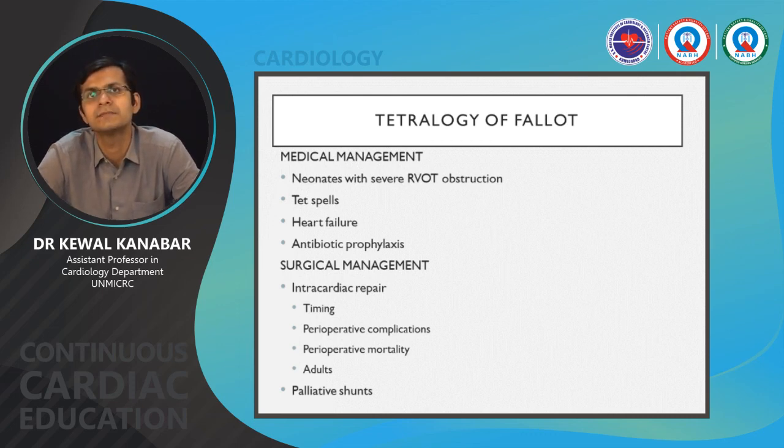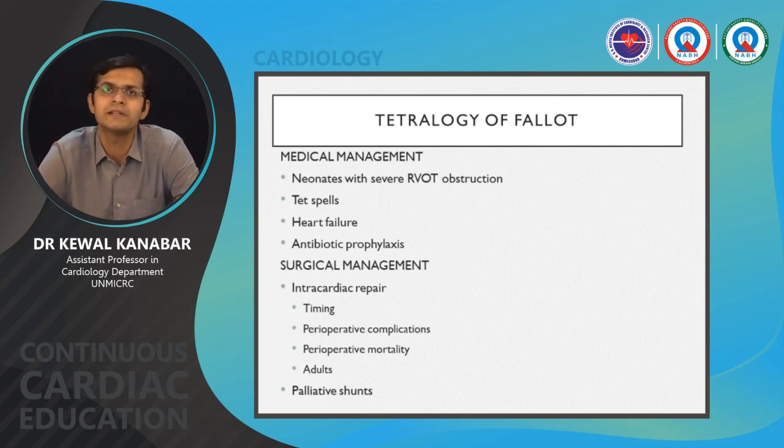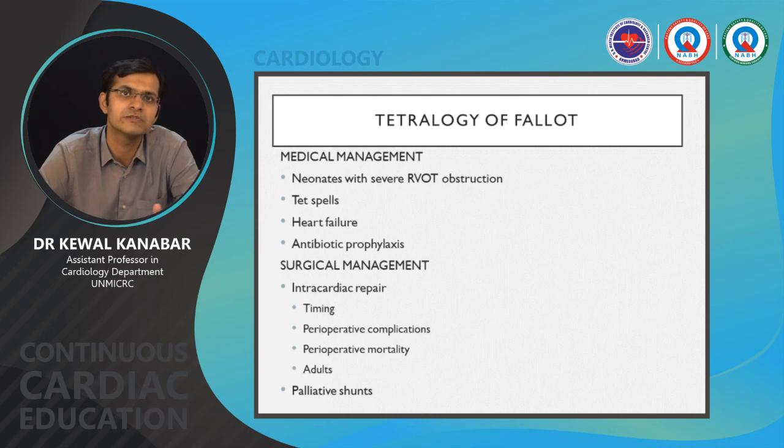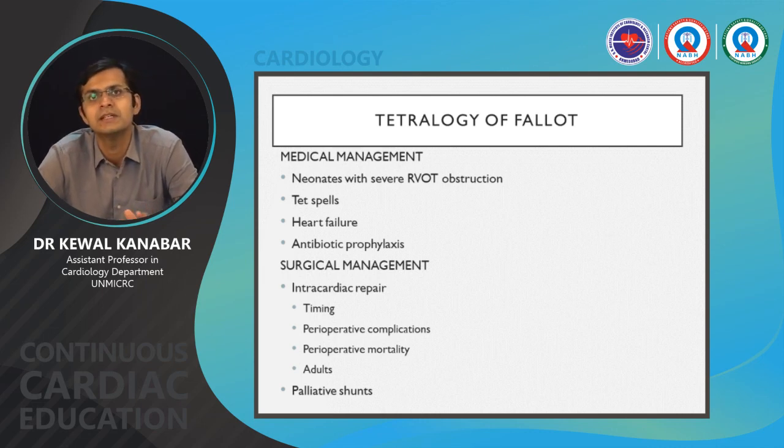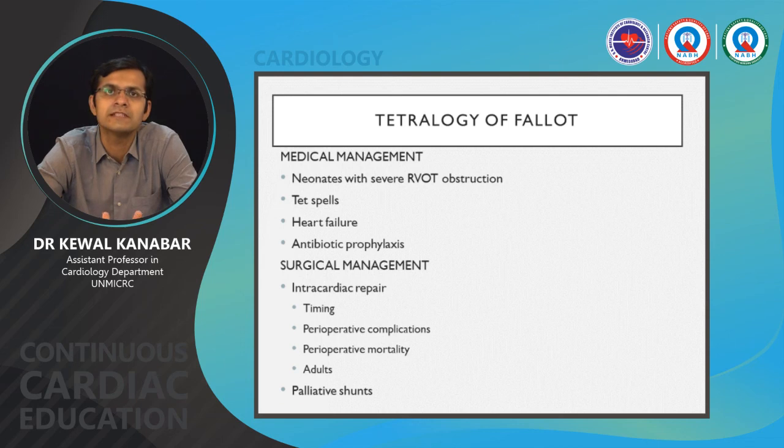Next we discuss the treatment. In tetralogy of Fallot, as I said, intracardiac repair, preferably done at 6 months of age, is the treatment of choice. But if a patient comes later, all these patients need to undergo surgery. At any age, if tetralogy of Fallot is detected even later in life, it needs to be treated with an intracardiac repair. In the intracardiac repair, we are basically going to close off the VSD and resect the infundibular stenosis. Sometimes we put a pericardial patch in order to resolve the stenosis, and we close the VSD and treat the pulmonary stenosis.